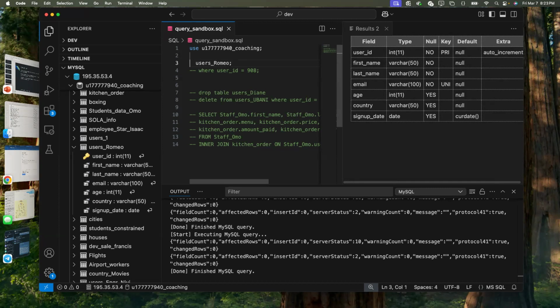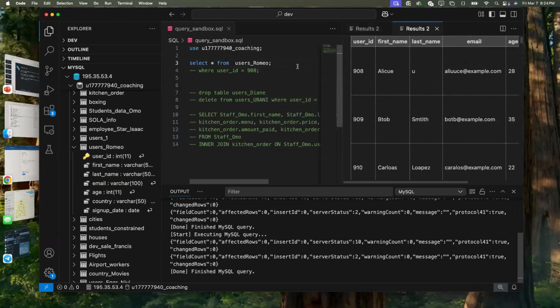So if you're taking a look at these tables from here, select. This here, you can see user ID and all that. It's representing that this is a tuple.